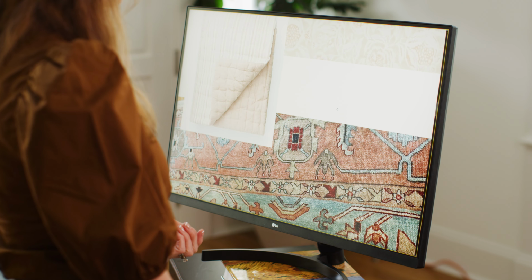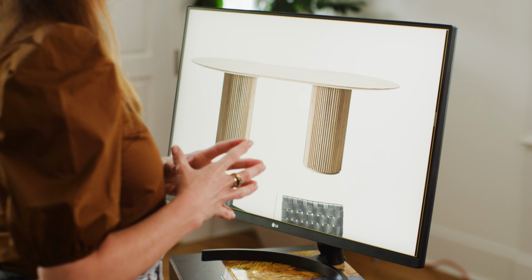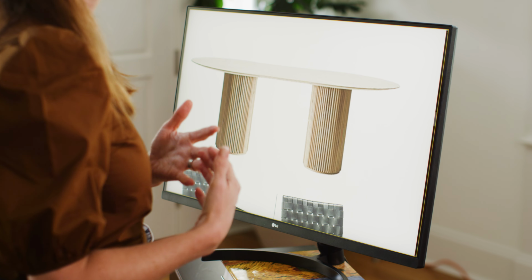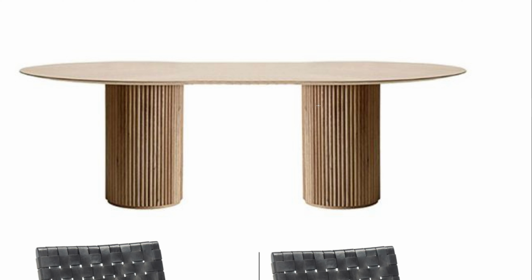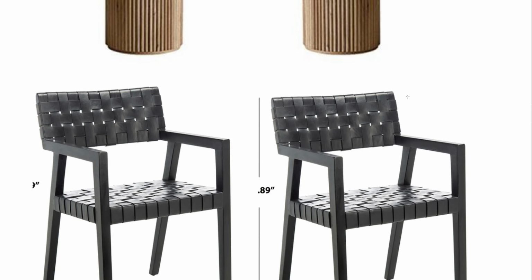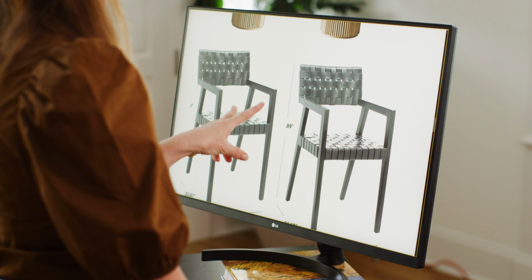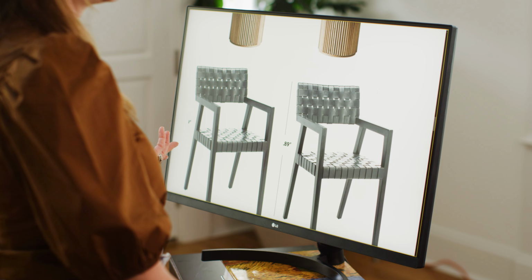And as we continue to scroll, okay, loving this table so much. This is going to be for our breakfast nook. It was actually hard to find an oval table that wasn't huge, that wasn't an 80-incher. We really only needed 60 inches in there. So I kind of wanted to do a lighter wood, and I think I'm going to do black chairs. I don't know if they're going to be these particular black chairs, but I wanted them to be black and possibly wipeable. That's probably where we're primarily going to sit and eat.